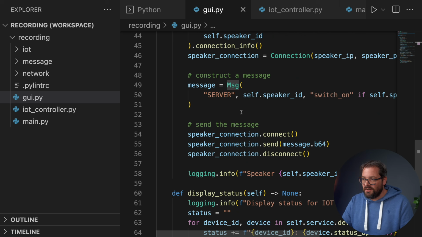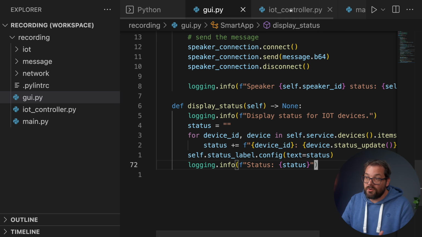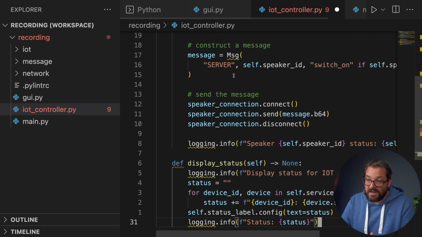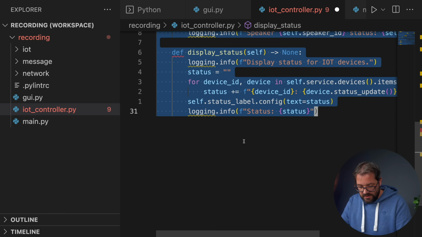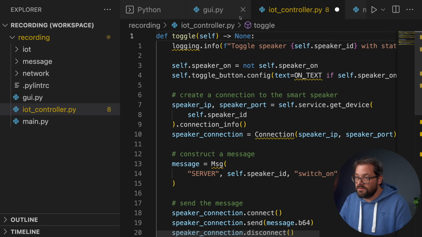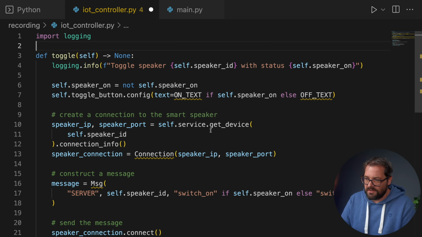So what I'll do to get started is take these two methods and I'm going to copy them, and then I'm going to refactor them so that they do something slightly different. So let me de-indent this code, like so. And now, of course, I'm going to need some imports, like logging. Now let's think about how we want to structure these controller functions. So one thing is that they're going to need access to the Internet of Things service. And of course, it's no longer part of an object. So what we can do is instead pass it as an argument to each of these functions.